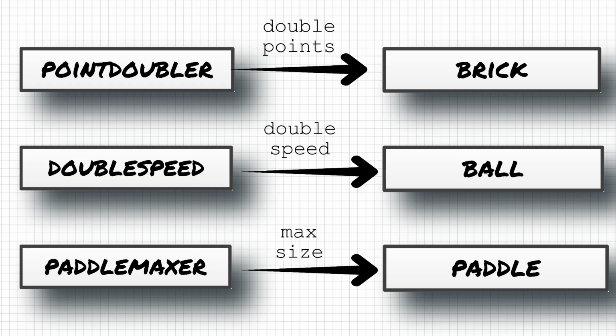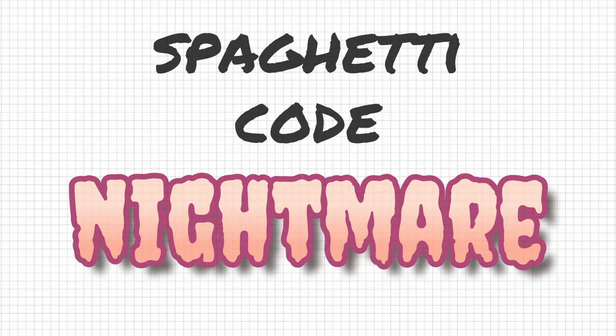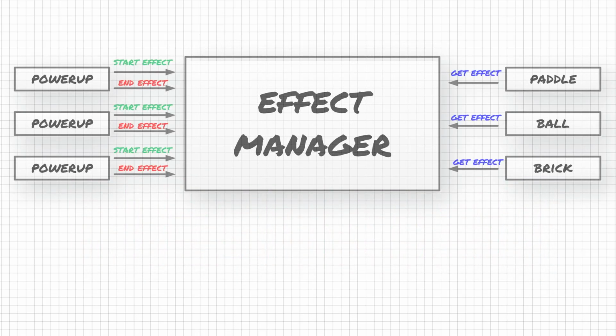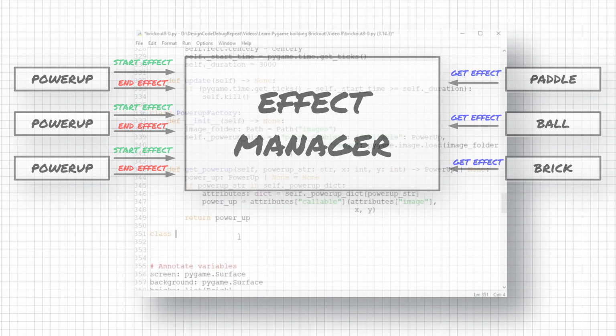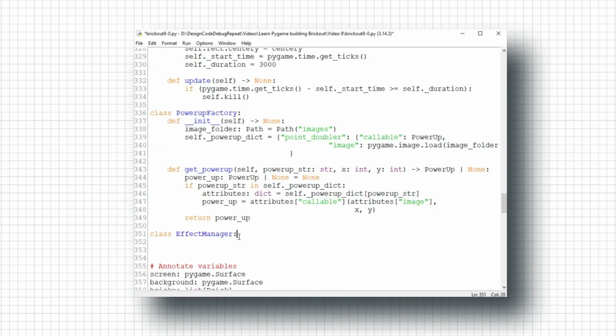We could go into Brick and write if double points powerup active, and later if turbo ball active, and later if paddle size multiplier active, and later if paddle skin active, and you get the idea. Eventually there would be dozens of checks all over the game. Instead, we're going to centralize all temporary effects into one object. I'm going to create a central effect manager class that the powerups and the parts of the game that are impacted by powerups can communicate with, a control hub for effects, so the code isn't a hodgepodge of different mechanisms for the different powerups. Right now, the only effect is a point multiplier.